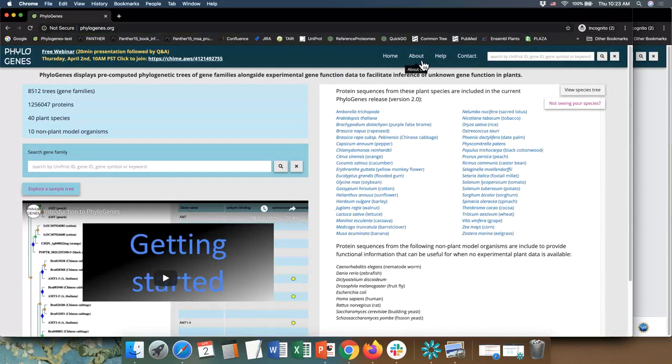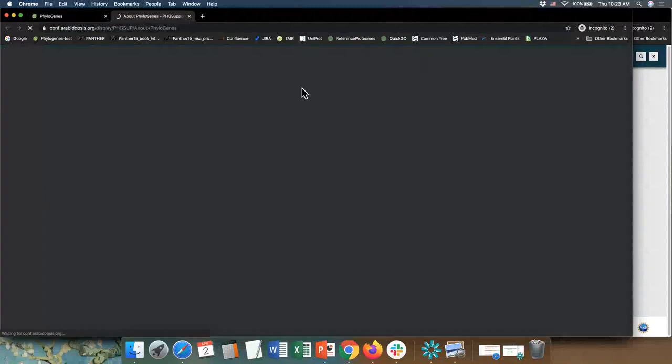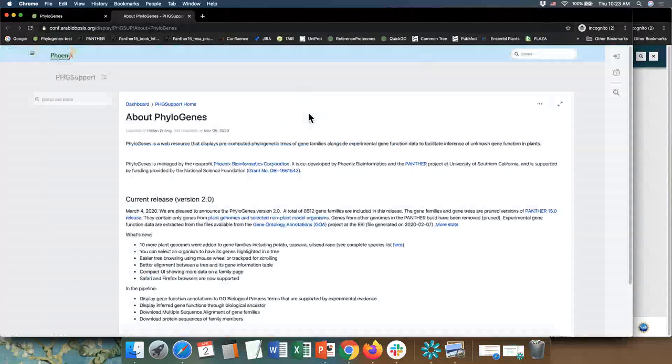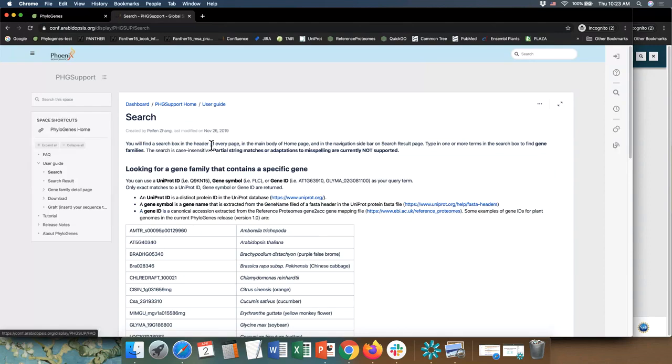Okay. So that information is here. You go to either About or Help, it will take you to the same place. It's our help document, and you can go to the user guide, go to search. It will tell you what is allowed for search.